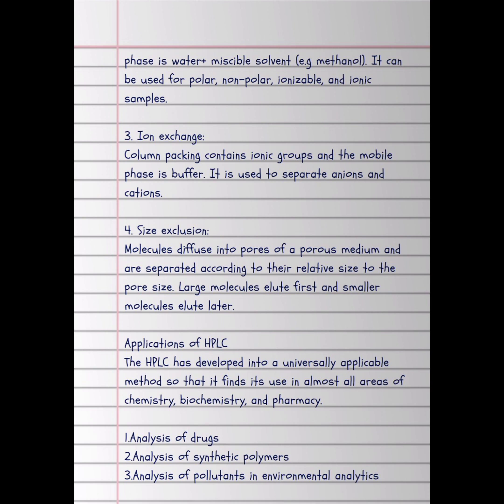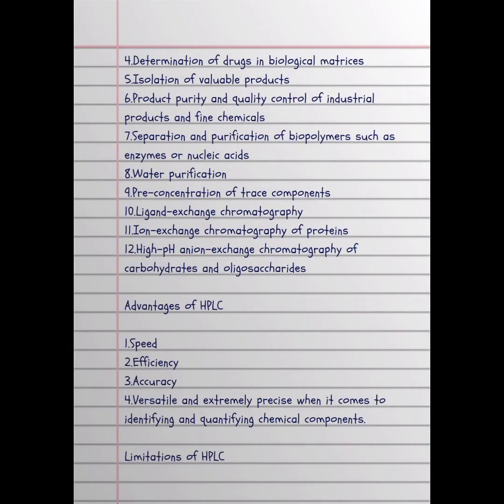Applications of HPLC. HPLC has developed into a universally applicable method so that it finds its use in almost all areas of chemistry, biochemistry, and pharmacy. Analysis of drugs. Analysis of synthetic polymers. Analysis of pollutants in environmental analytics. Determination of drugs in biological matrices. Isolation of valuable products. Product purity and quality control of industrial products and fine chemicals. Separation and purification of biopolymers such as enzymes or nucleic acids.